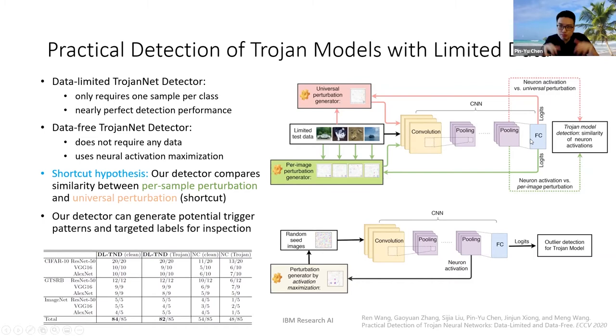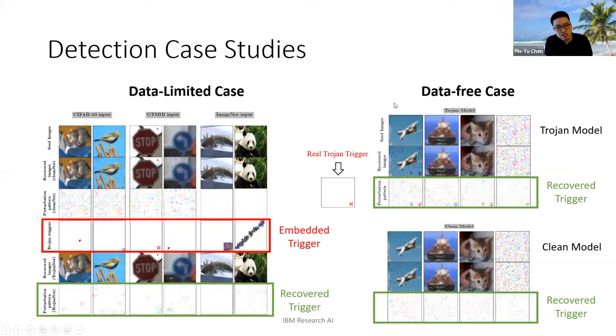We didn't investigate that too much, but I do have some hints. Here I'm showing some specific case studies where we apply different trigger patterns, from small triggers to a large trigger. And those are the recovered triggers found by our algorithm. You can see the recovery is not 100% correct. If you have a large enough trigger pattern, our algorithm will find other equivalently good trigger patterns instead of the actual trigger pattern. So this indicates that if your trigger pattern is large and more sophisticated, there is a chance that the algorithm wouldn't be able to detect the true trigger pattern. But that's totally fine in terms of the detection. The similarities to this per-sample perturbation are still high enough to make the decision that this is actually a backdoor attack.